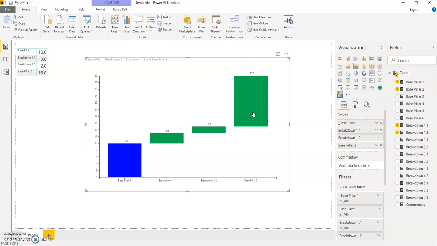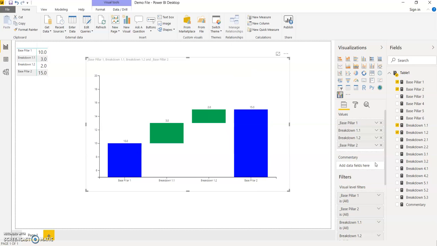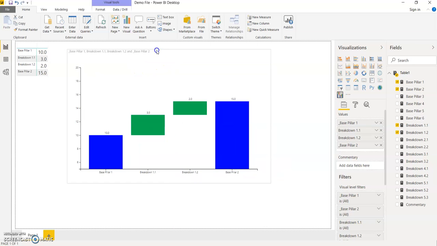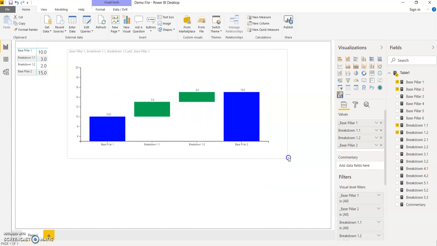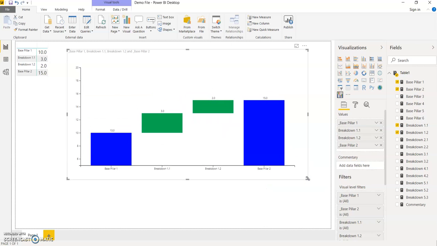So to convert this from a step measure to a base measure, we will do the same and add an underscore at the beginning of the measure. And that's it. That's how simple it is to create a stepped waterfall just by using measures. It's fully responsive as well. Now let's add some of the others. So let's go and add the rest.